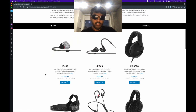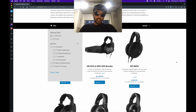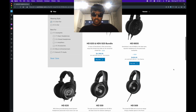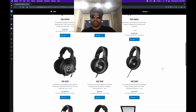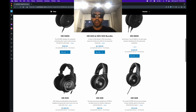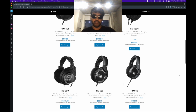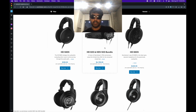All right, so can we filter it? I was looking for over-ear headphones. I'm in the dorm room and I can't function a whole semester on AirPods, so let's go over-ear, and then that should be good enough for now. Let's compare these in case anyone's trying to buy these. So the 560s, $200. I didn't look at those because the price point was a bit higher than that with a $300 budget.